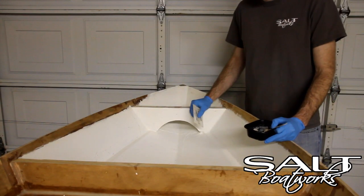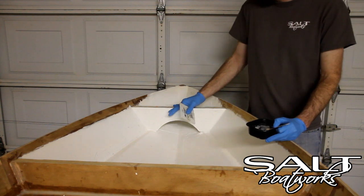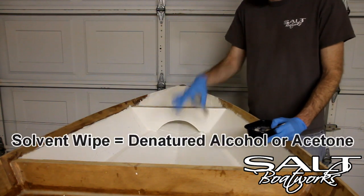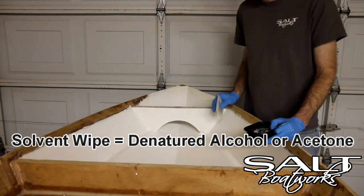To put the front deck on, we'll put thickened epoxy here and here, screw the deck down, and use a rag with solvent wipe to clean up underneath so we don't get drips down into our compartment, which we've already painted.